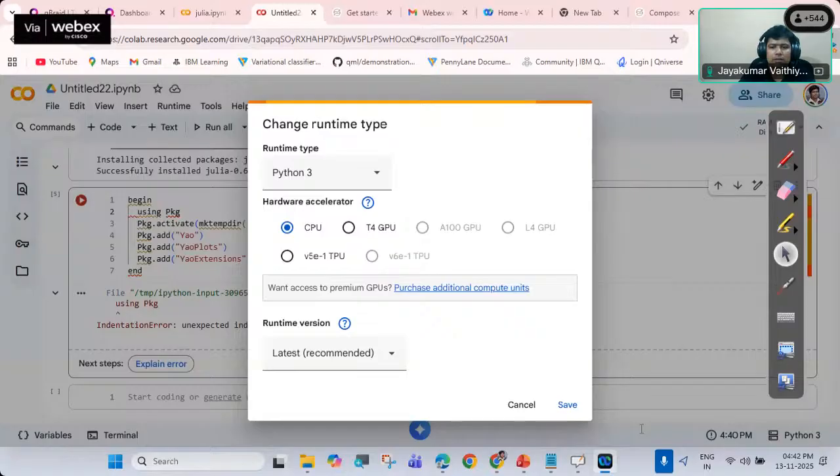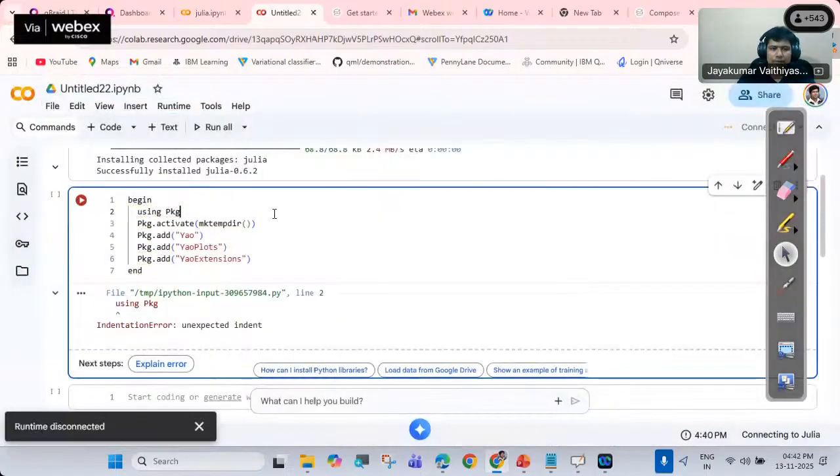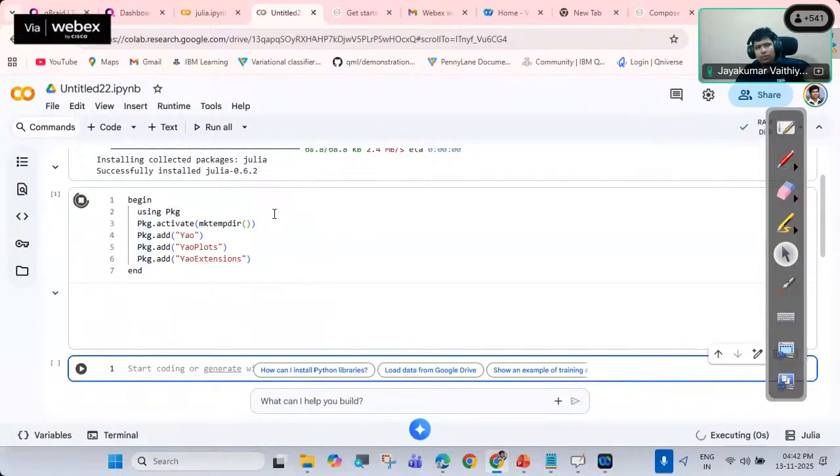Change Python 3 into Julia. So change over here, select Julia. Now save. Now we are able to run. Sorry about that, I forgot that.